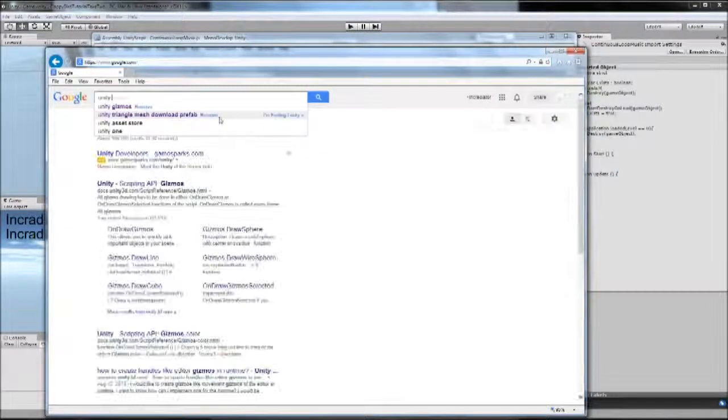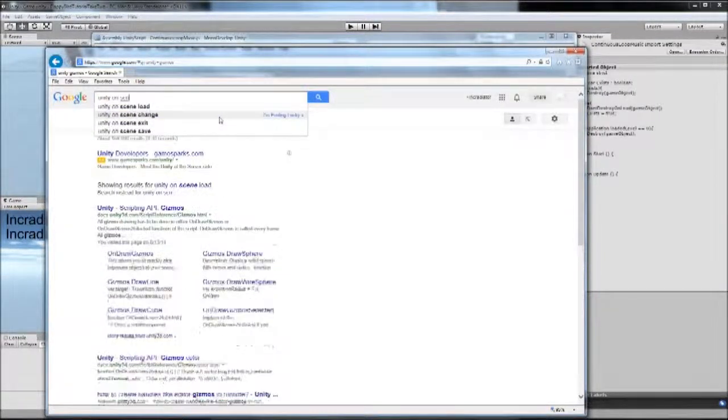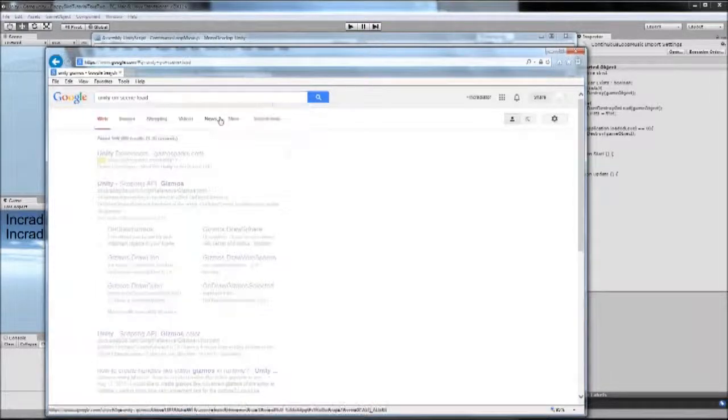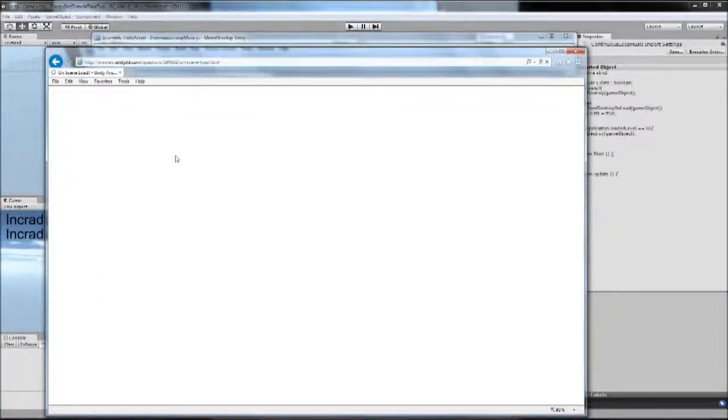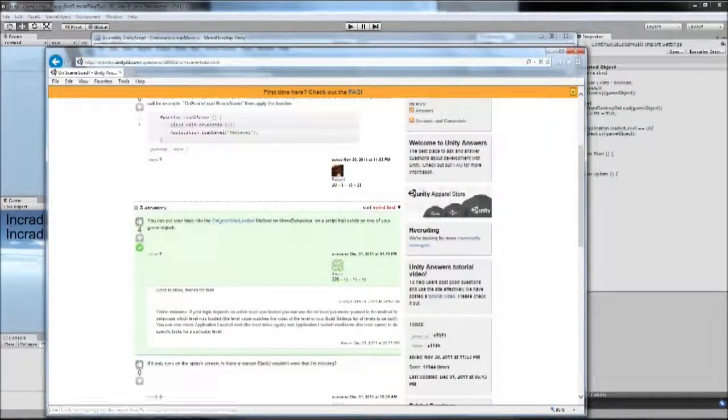Unity on scene load. Does that exist? So go to this, answers.unity, whatever. Okay.